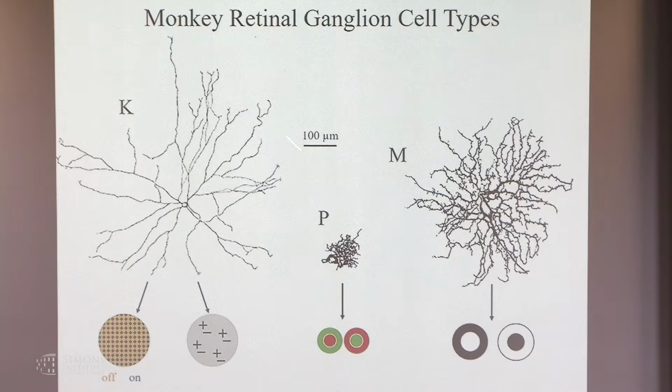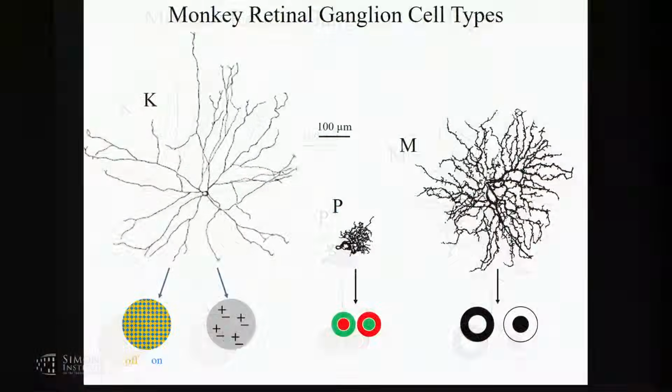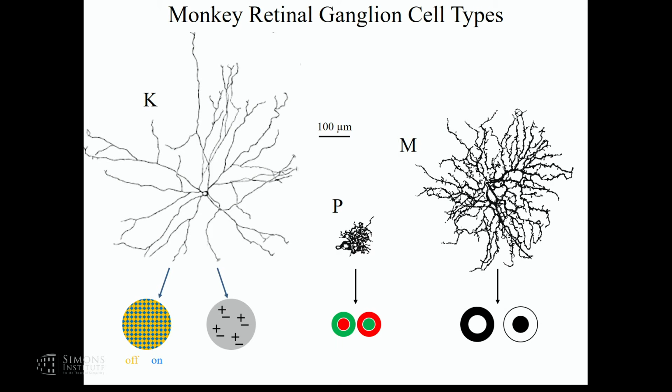And we see the same thing in the monkey. The M cell, called M cell because it innervates the magnocellular layers. The P cell innervates the parvocellular layers of the LGN, and the coniocellular cell. And these are homologous specifically, Y for M, X for P, and conio is equivalent to W, and also has a number of different cell types.